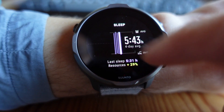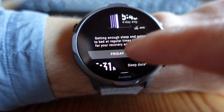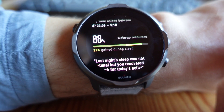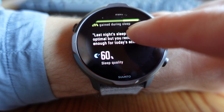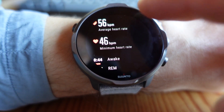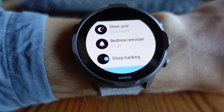You get some text indication — some explanation — of what your sleep was like: how the duration compares to your goal, when you were asleep from when until when, about the resources gained, about the sleep quality, the average heart rate, the minimum heart rate, the sleep stages. There is quite a nice lot in there, which you now also get from a Suunto 7 Wear OS watch, and which gets synced into the Suunto app so you have it stored there. It works pretty well actually.